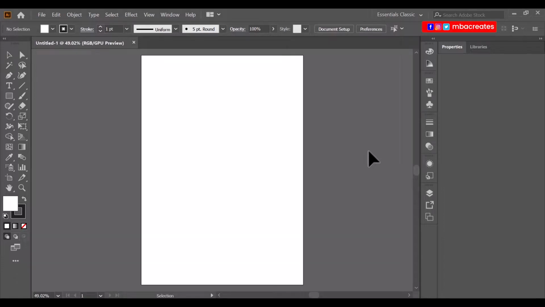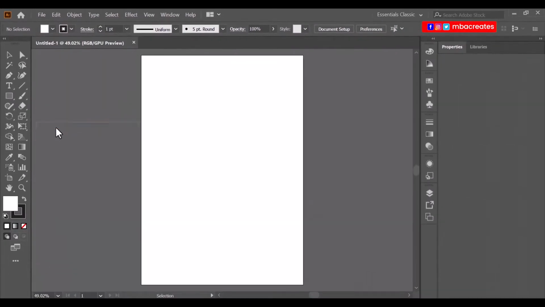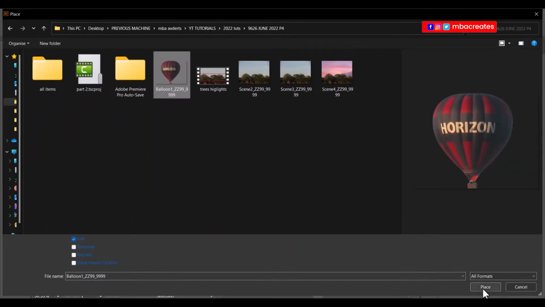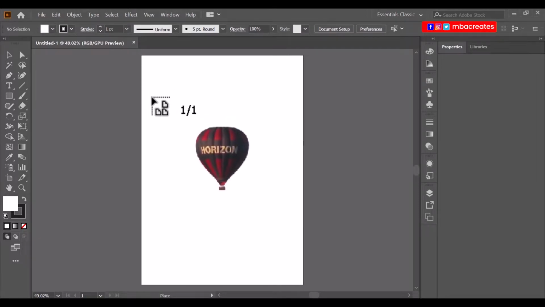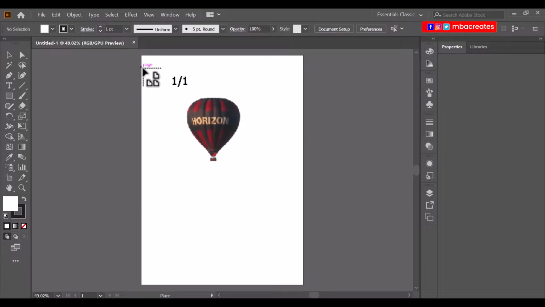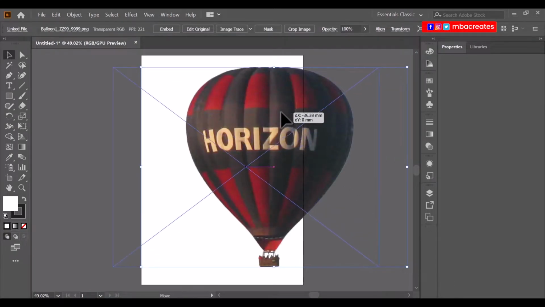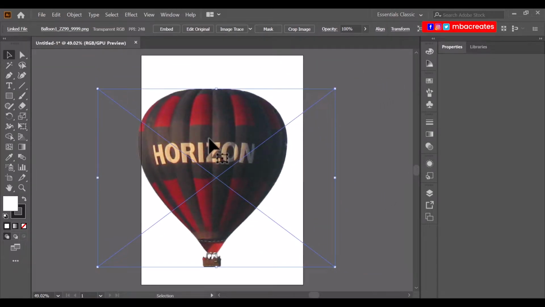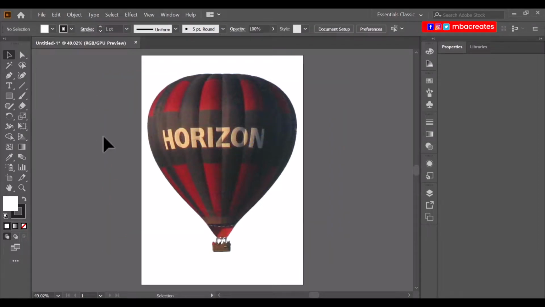Next, we were asked to use the balloon 1 image as a template. So the next thing we're going to do is go to File, look for Place, and select the balloon we created in task 1 and click on Place. Now we have a sample of the balloon following the cursor around. To place it on the canvas, just click and drag across your canvas, and then you can use the corners to resize it. Hold down shift whilst you're doing that and place it on the canvas. Click away when you're okay.